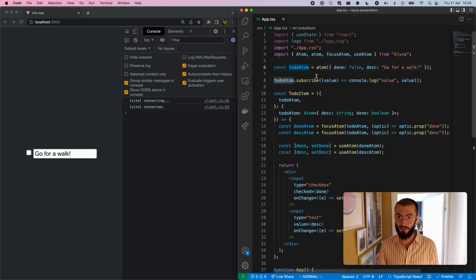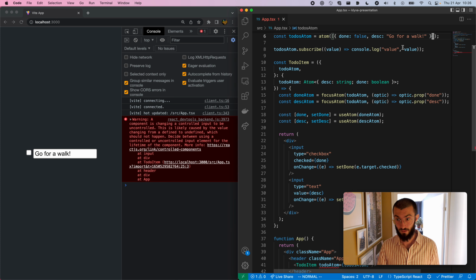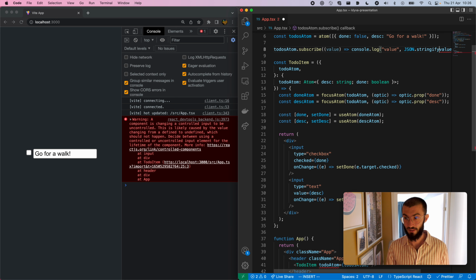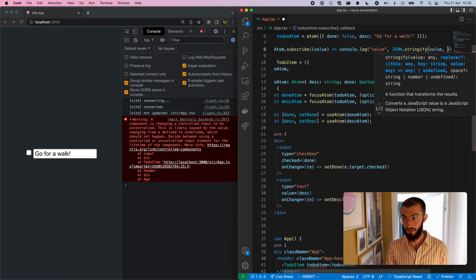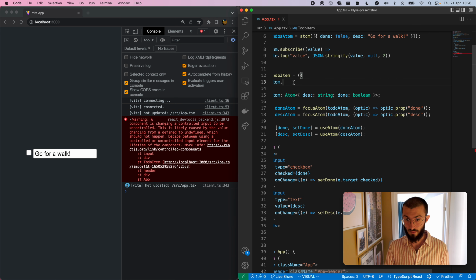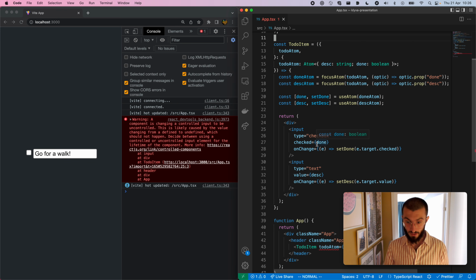So let's change this to be a to-dos atom and change this to become a list instead. Also, I'm just gonna make this a little bit nicer to look at now using Stringify.